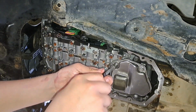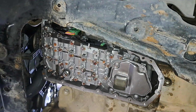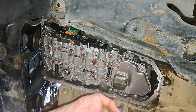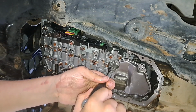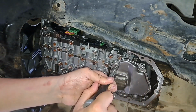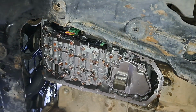Okay, now they're all hand tightened on. Grab your wrench. Oh, here she is. Now this was snug, so I'm just going to put it back on snug. Not too tight because it's aluminium, so you don't want to strip it. Okay, now it's on nice and snug. Okay, now they're all on snug.